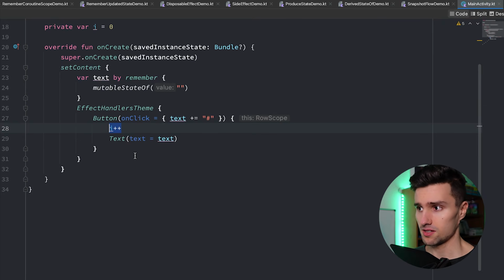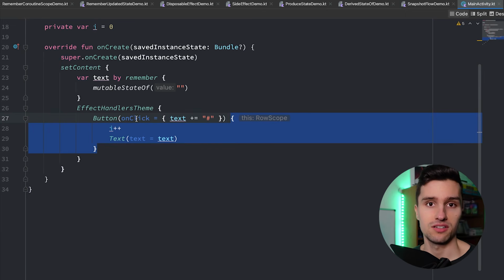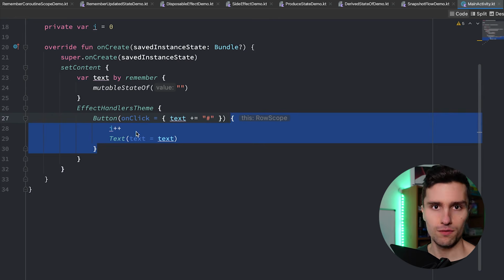And the problem is, this is of course a super simple example, but imagine this would be a network call. You would simply call a network function here. And then whenever this function actually recomposes, you would re-execute your network call, and you have no influence about how often and when this function will actually recompose and re-trigger the network call in this case.